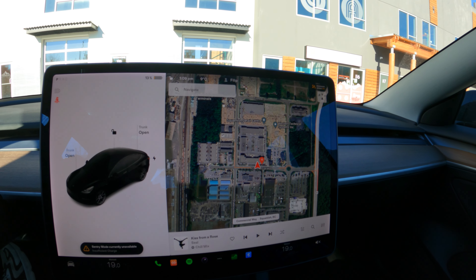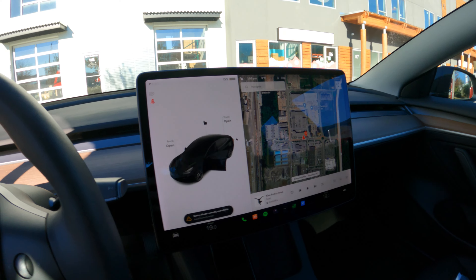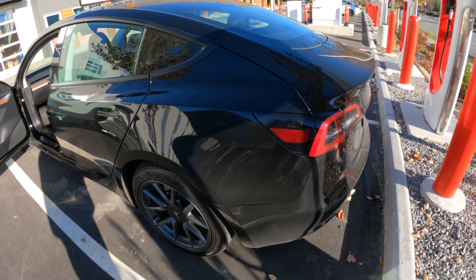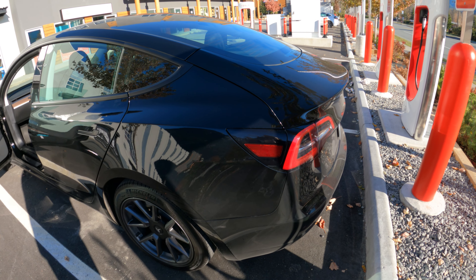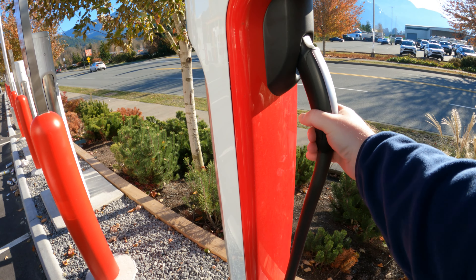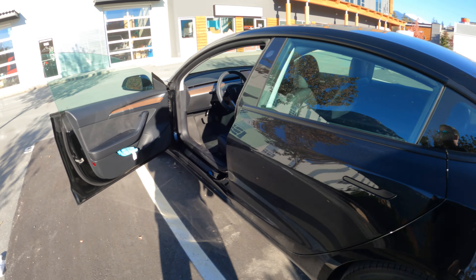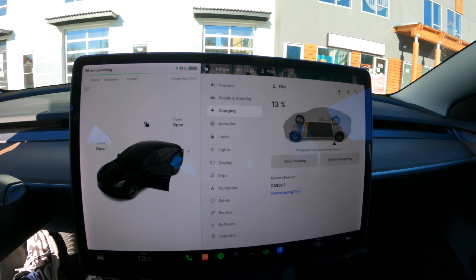We have arrived - 11 stalls free, there's one guy charging. Brand new setup. So with the Tesla, all you have to do is back into the stall. That's all you need to do - you back in. You've got sensors and a backup camera on the older ones; the newer ones will just have cameras. That's all you need to do. Wait for it to turn green, and there we go - now it's green and off we go charging. Let me jump in and show you - we are charging. How easy is that.